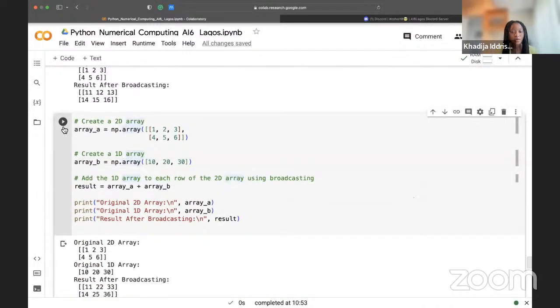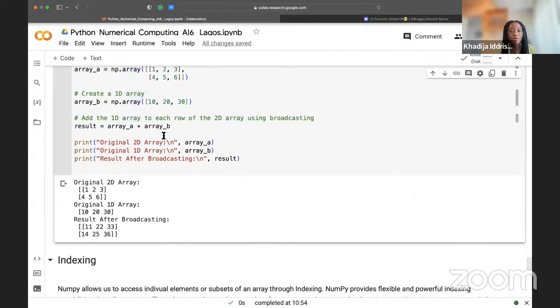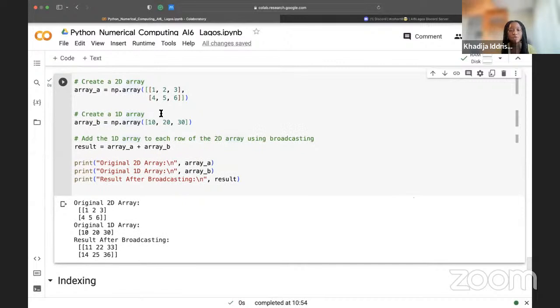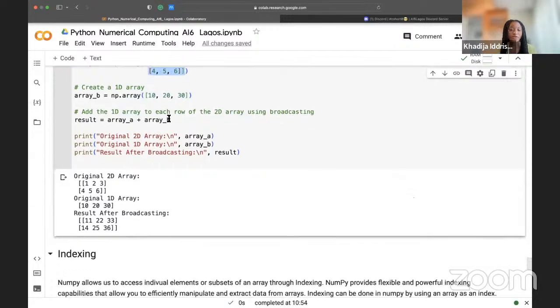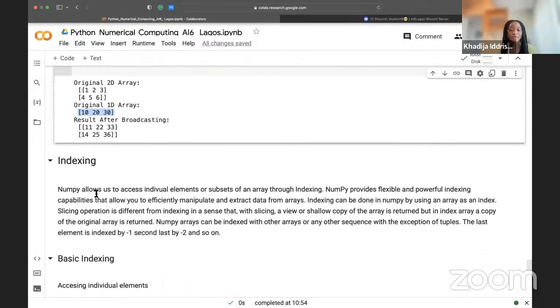So now let's look at this other example as well. Here we have array A, which is a 3x2 array, right? We have another array, which is just one dimension. Now I want to add this 1D array to each row of this array. Let's see how this is going to be done. We have arrays of different shapes, so how is this going to be done? What Python broadcasting does is add another dimension here. It copies the values to produce another array of this shape, so that it can add them directly. So the original array had these values, then the original 1D array had this value. It duplicates this array, adds it to the first row, and then adds it to the second row as well. That is what broadcasting does.